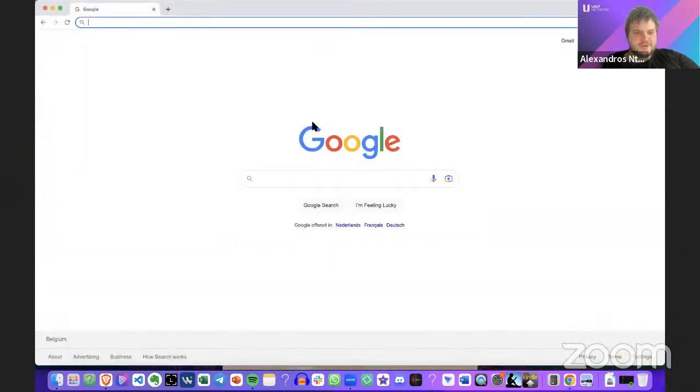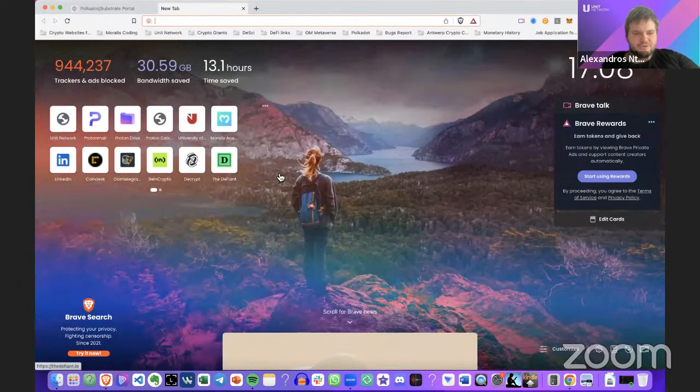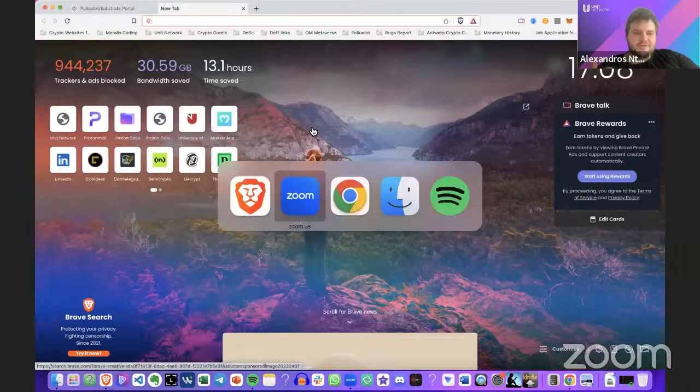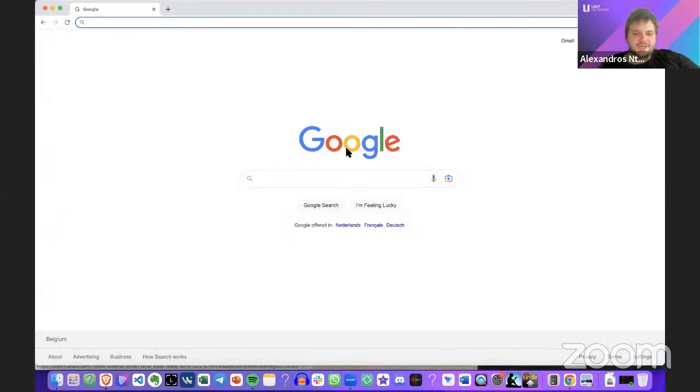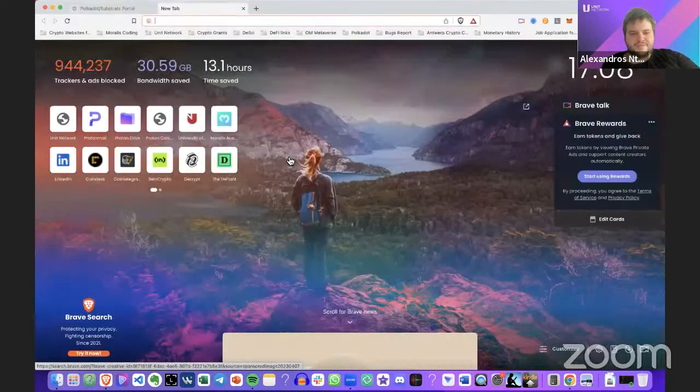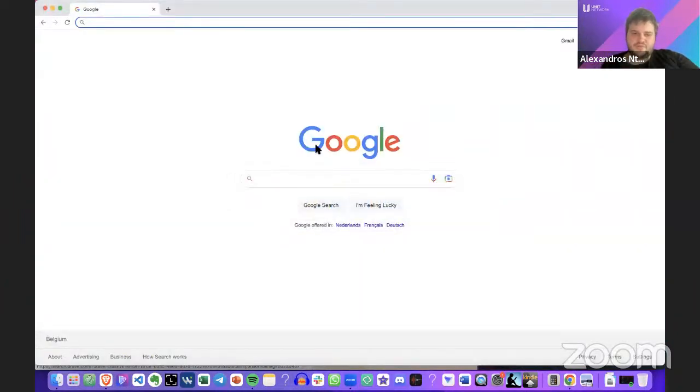Yes, wonderful. So I have two browsers on. This is a Brave browser that I am using every day. And then I also have the Chrome browser. The difference here is that for my personal use, I already have the Polkadot wallet installed here. Here I don't, on Google Chrome. So we're going to go through Google Chrome. And then I'm going to try and use the wallet that I have on Brave to send money to the one that I have on Chrome, for you to basically see, and something that you could of course use as well.